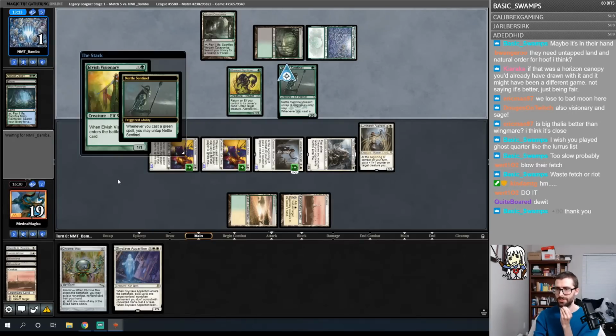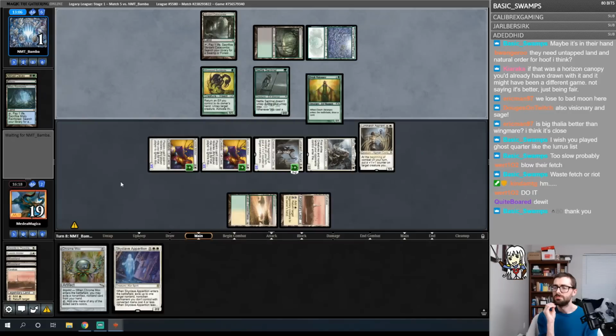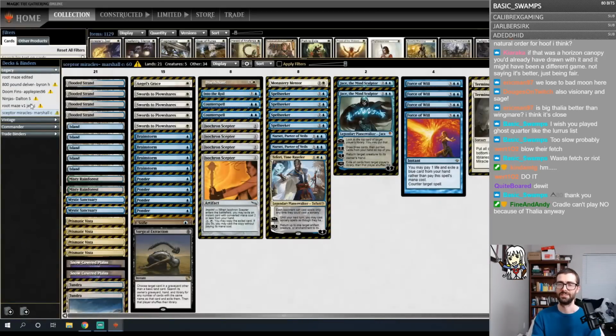Cradle Natural Order doesn't kill me. Nice. Got most of our play points back. We'll take that. Oh yeah, we had Thalia, Heretic Cathar. Yeah, so we were just good.